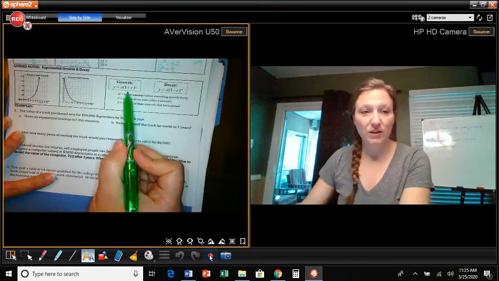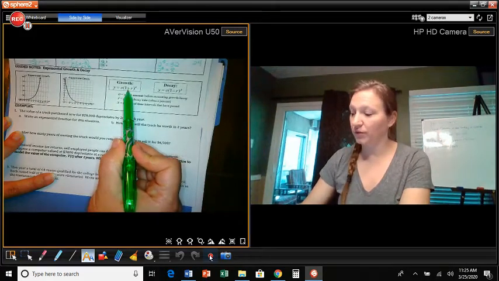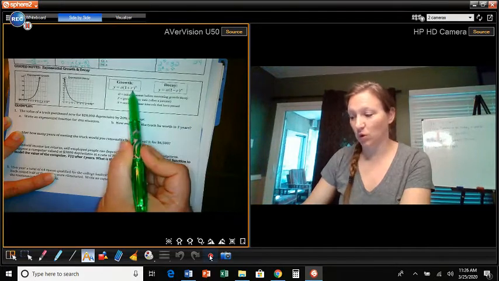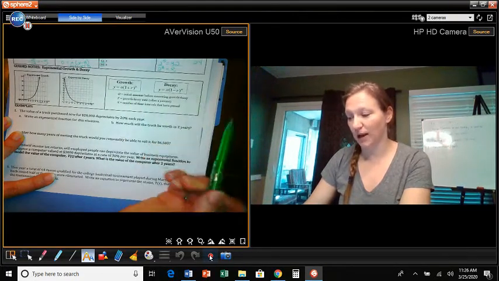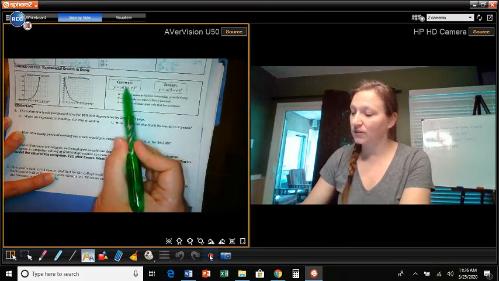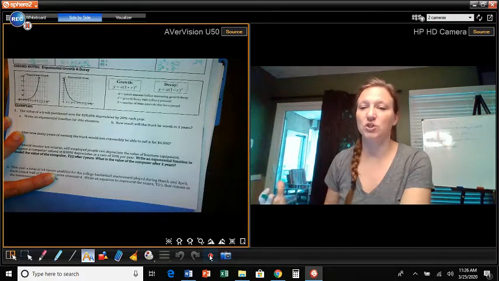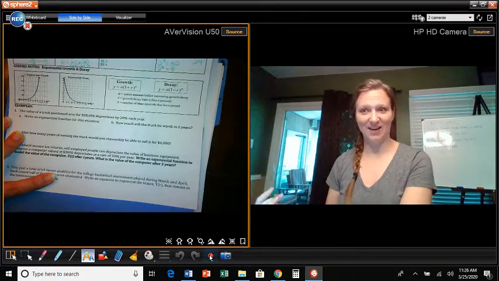So we have two equations that we'll be using. The growth one, the only difference is it will have a plus, and the decay one will have a minus. So we'll be adding a rate and subtracting a rate. Together, this will be our growth or decay factor. So that is the factor by which the function is growing or decaying.